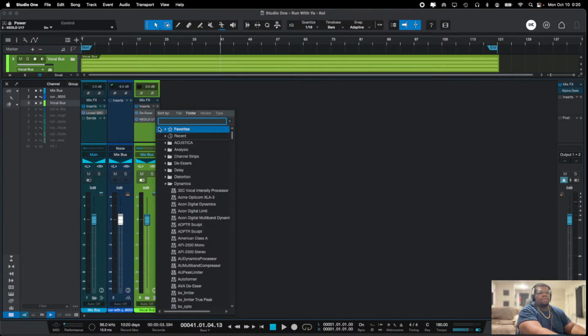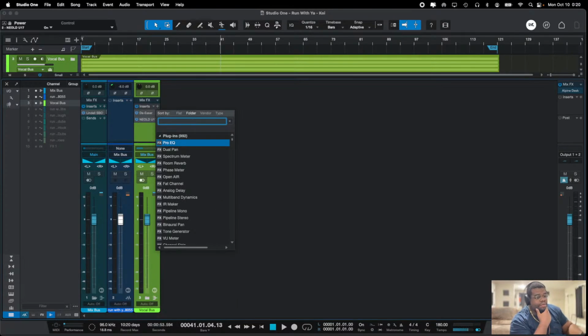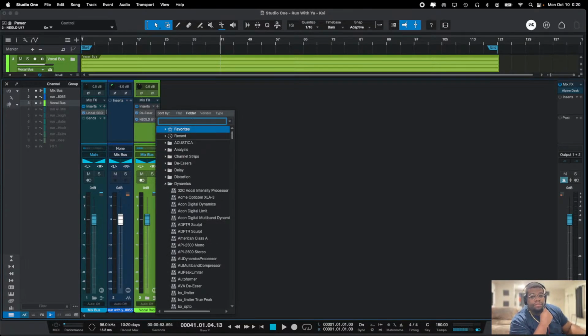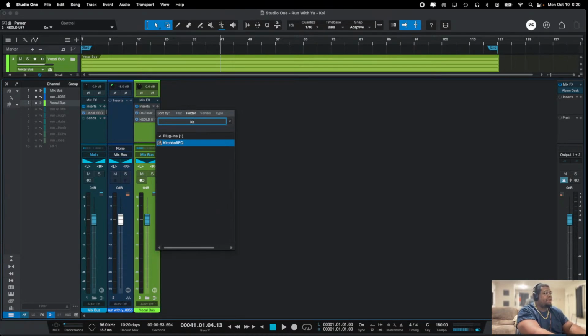All right, so chat, I need an EQ for the vocal bus, but I need something that has enough bands to handle the mid range, but not too many bands where it's like dumb. Hell yeah, that Studio One de-esser is crazy. It's actually pretty good. And I'm also mixing at 96K right now, so that could also be another factor. Pro Q, I don't even have the Pro Q anymore, but I do have the Kirchoff.